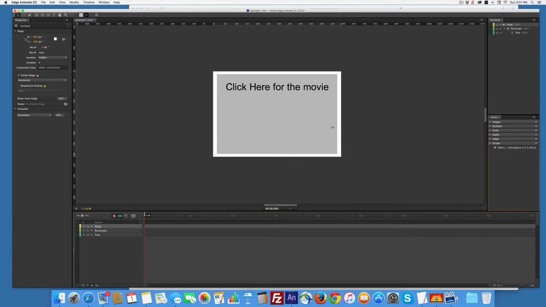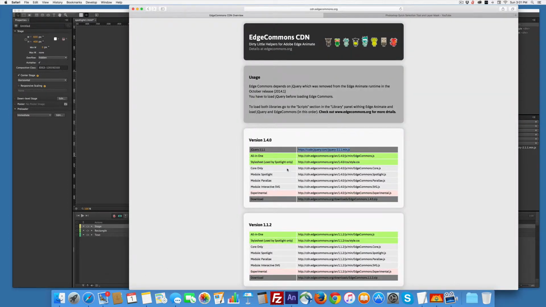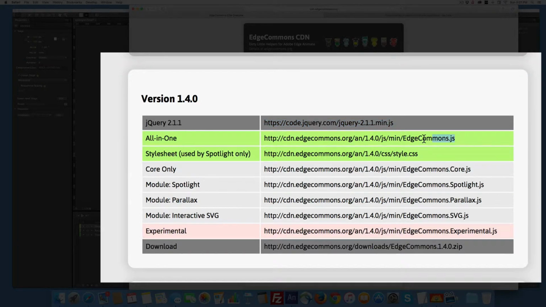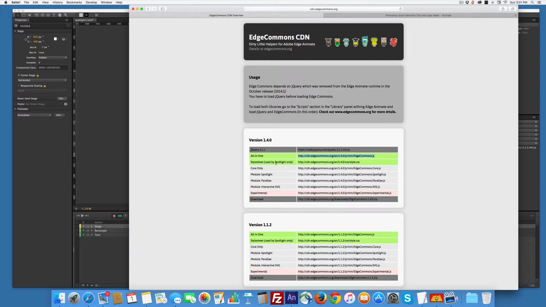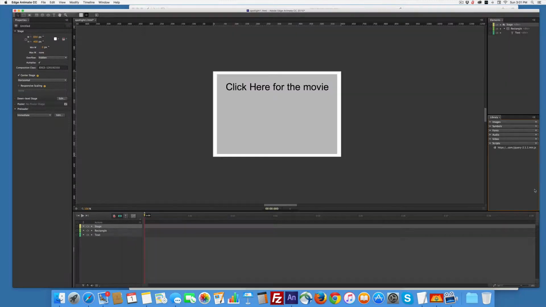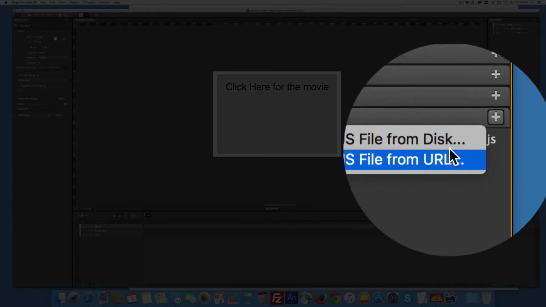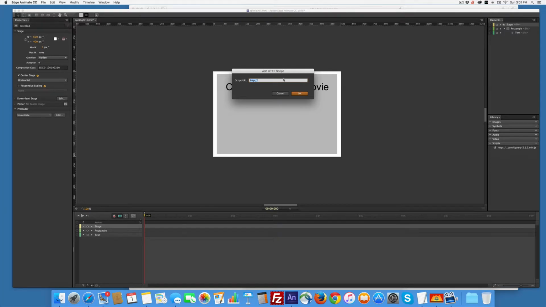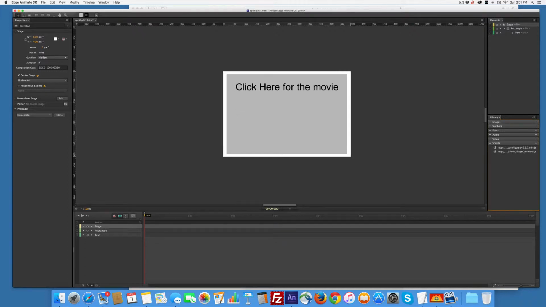First one's in. Go back to that web page, and I'm going to grab the all-in-one. Although I am going to come back and get the style sheet for Spotlight, but I'll grab this, Command-C, all-in-one, plus sign, URL, paste, OK. So that's all set.